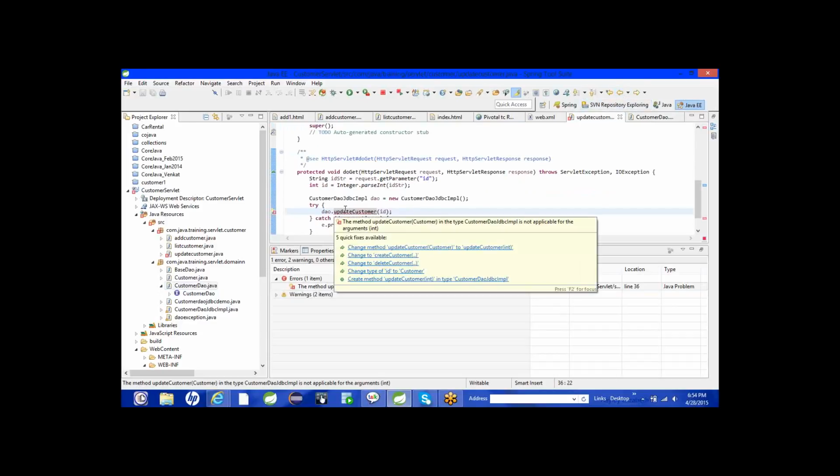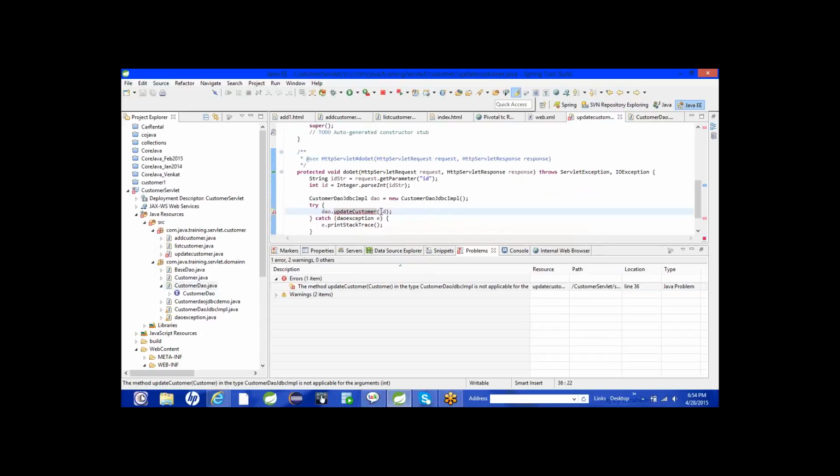Let's look at it. The method in CustomerDAO is not applicable for the arguments int. You are trying to pass the ID, but it expects a customer object. You go back and fix this. I'm not going to fix it right now. I'm currently making this class just compilable, not runnable.